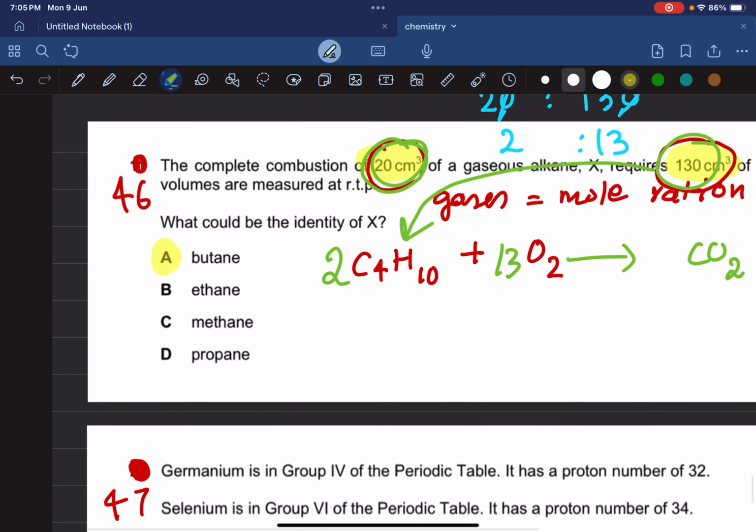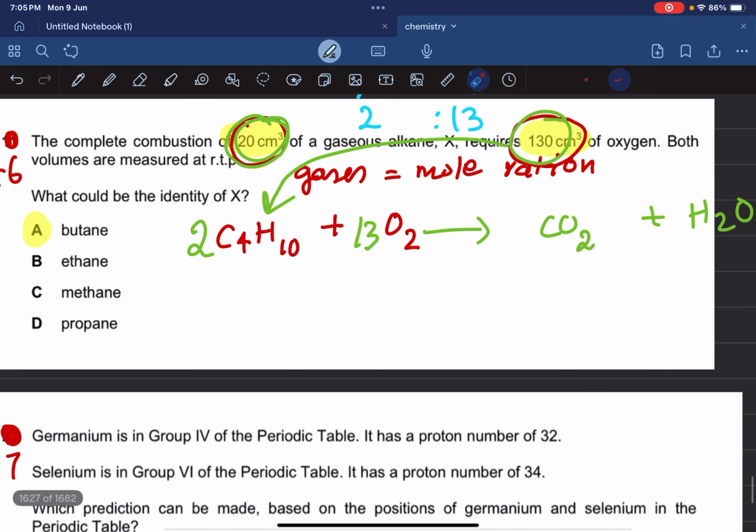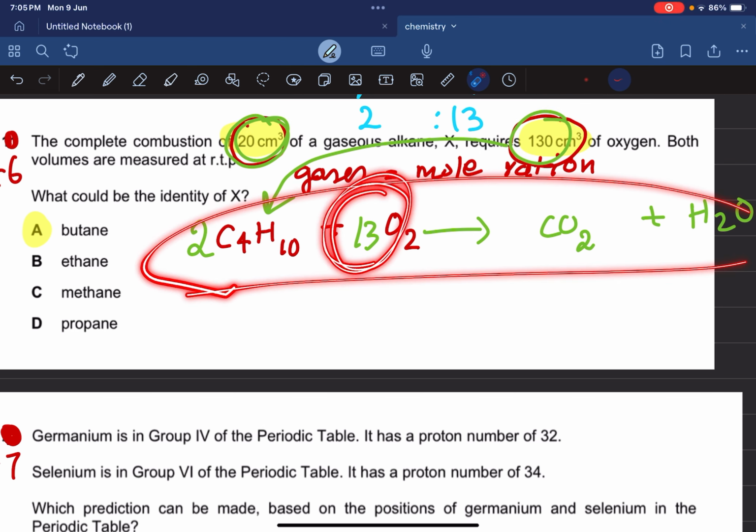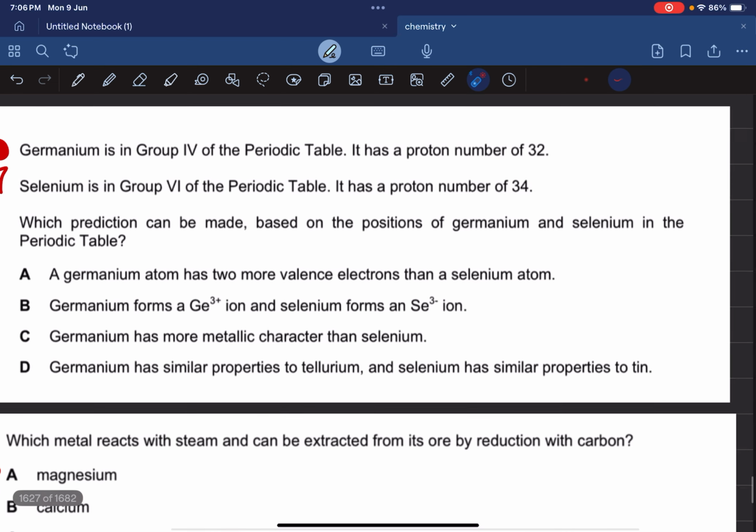Let me check, 2 multiplied by 13 should give me 26. It gave me 26, so why do I have to work all this out when option A came out to be correct? I hope you get it, that mole ratio and volume ratio are the same things, and you just had to balance it out to figure out whether the 13 was coming over here or not. Okay, this was easy. Moving on.